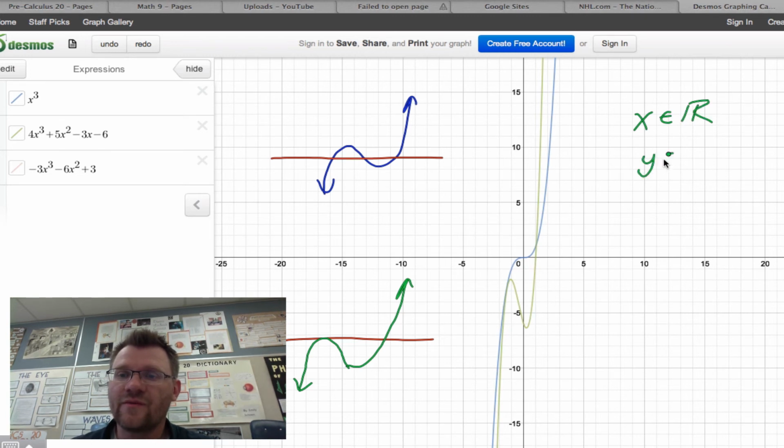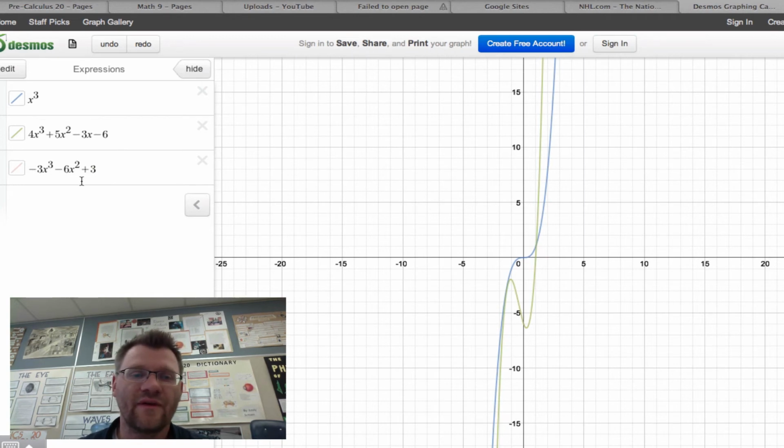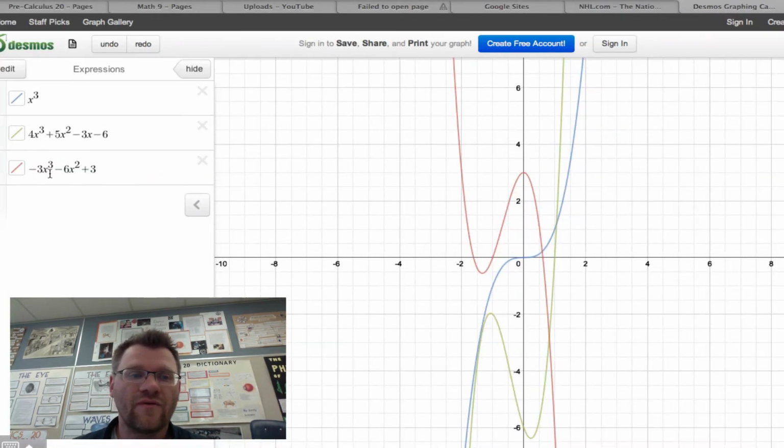And our range is also going to be all real numbers this time, because this function always continues downwards all the way and always continues upwards all the way. And finally, the last thing we're going to look at is what happens if we change that value in front, that leading coefficient, again. So if it's a negative cubic graph, then we've got a change in where it starts. It starts in quadrant 2 and it ends up in quadrant 4, but we still have 2 turning points here, and we still have 3 x-intercepts.